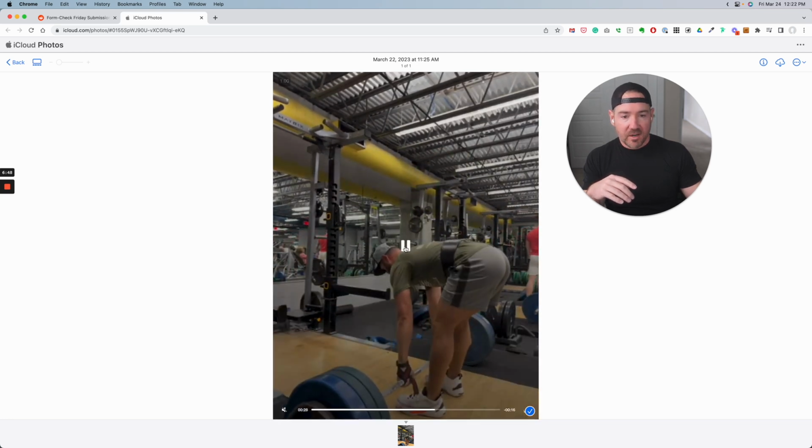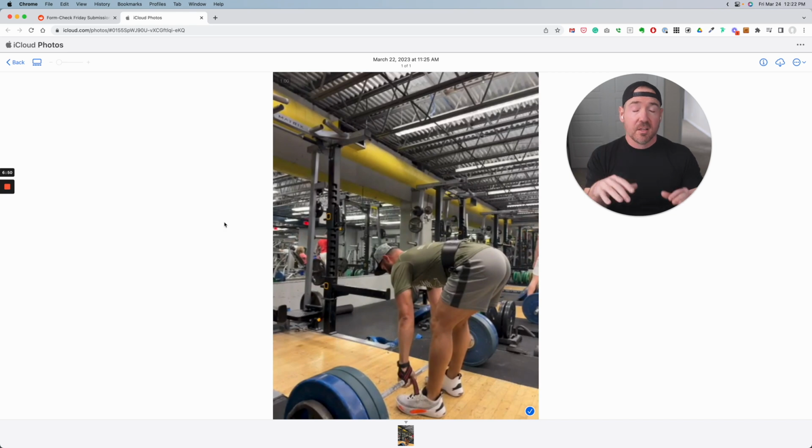You're moving pretty quickly, but basically you're unlocking your knees first when you set the bar down. And the way you want to set the bar down is keep your knees as straight as you can and then unlock the hips first and stick your butt back. And then once the bar slides down your thighs past your knee, then you bend the knees and that'll put the bar right back over the middle of your foot.